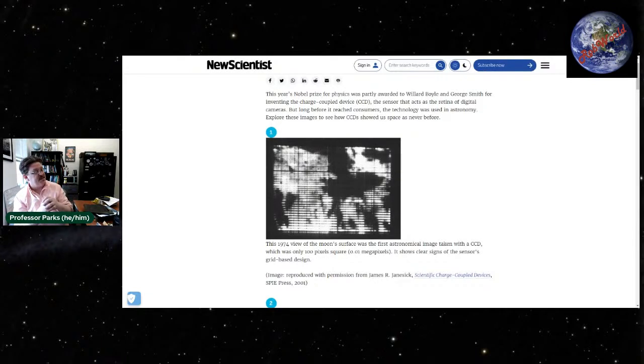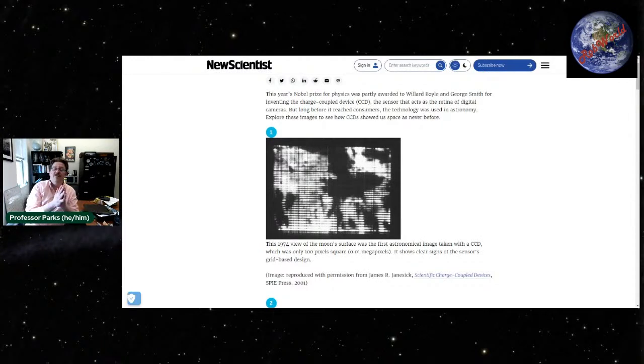Here you're looking at essentially a camera that is 100 pixels by 100 pixels per side, or 0.01 megapixels. So you can compare that to modern cameras. Obviously, this is actually rather small.